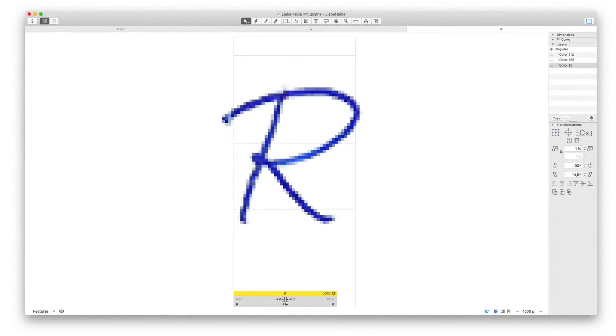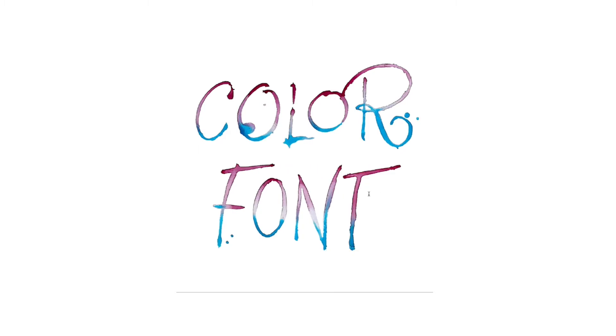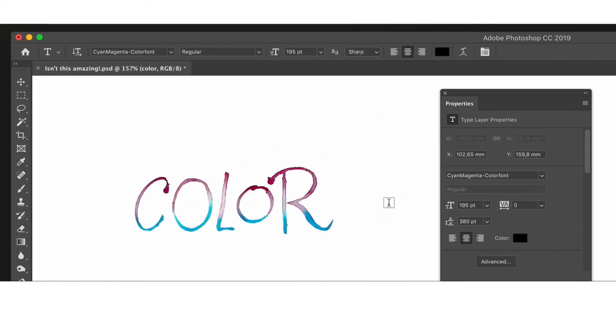When I say the biggest resolution, that means you can store multiple resolutions in your color font. Liebe Heide, for example, has three different PNG sizes, and software like Adobe InDesign or your web browser only picks the resolution it needs for a specific font size — so it's not loading the big images when all it needs is a tiny size of the letters. Last year I played around with that effect a little bit and made this color font that has optical sizes: the higher resolution has more details, whereas the low resolution has a reduced letter shape. When you use the font in smaller sizes, at a certain point the image switches to the simple version that is more legible, and for the bigger sizes you get all the swashes and ink blobs.